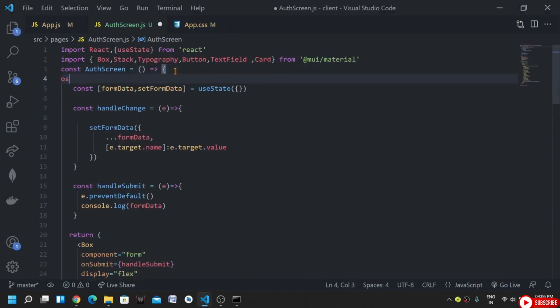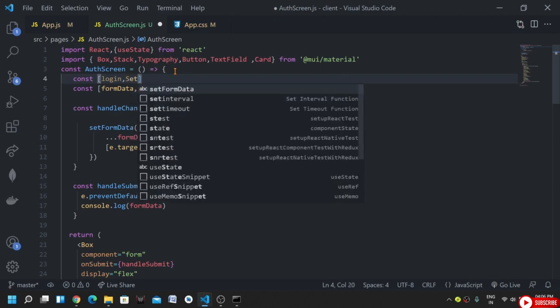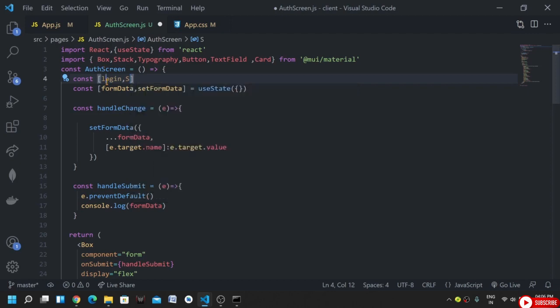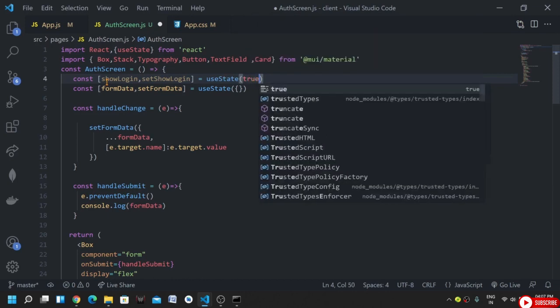I'll create a state const, let's say, show login, and then set show login, and this will be useState, and we can set a value of it to true. So initially it will be true.